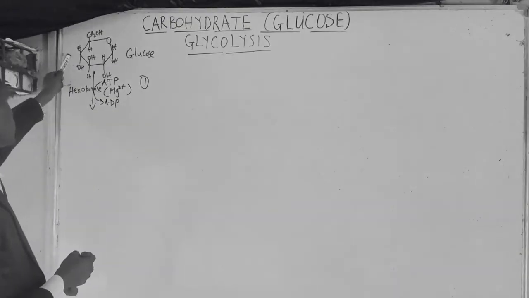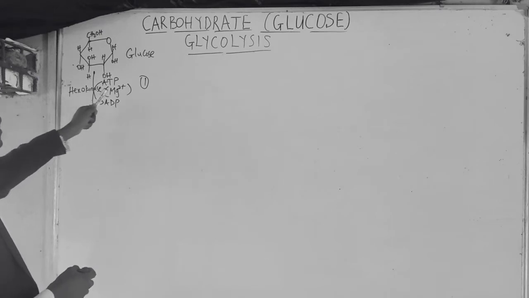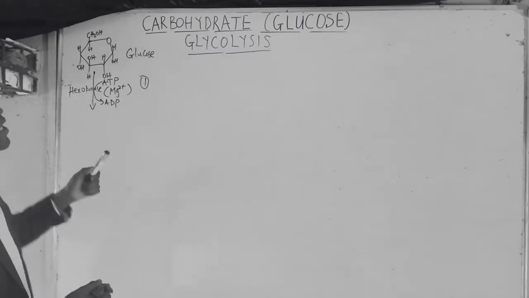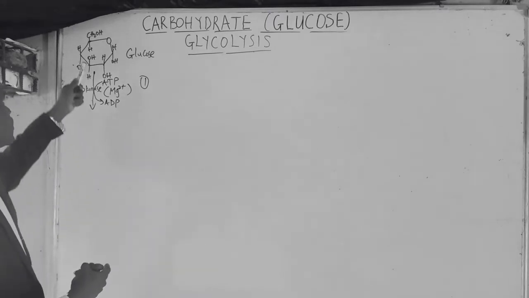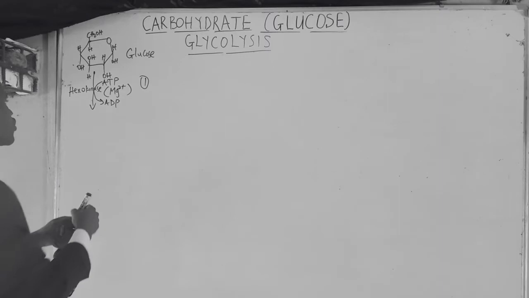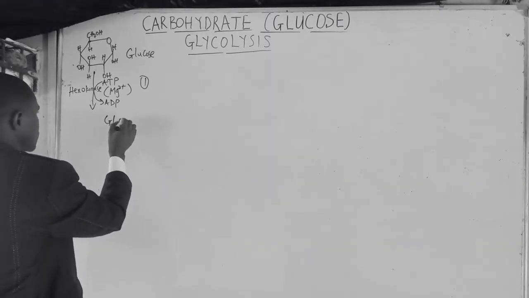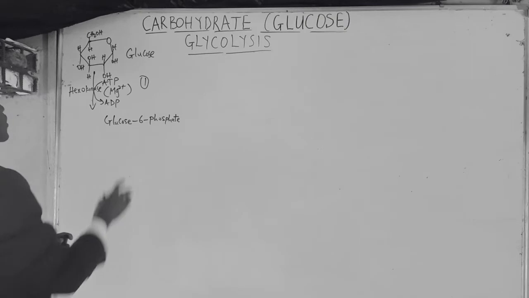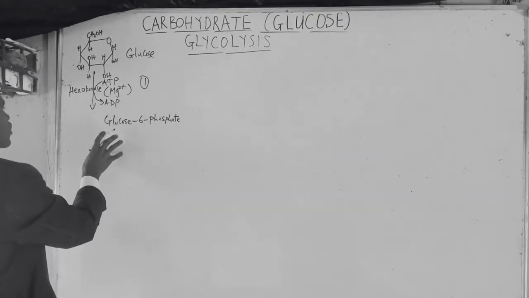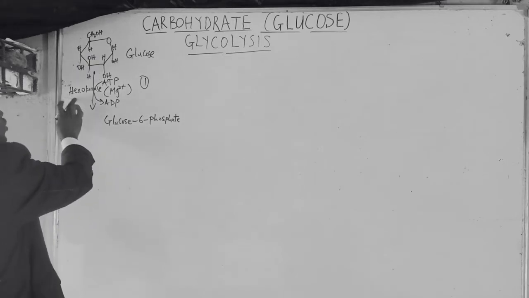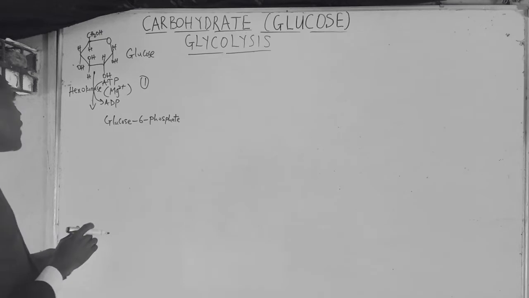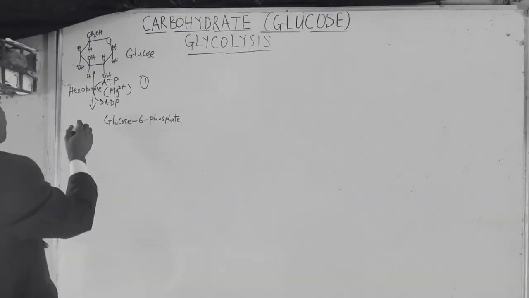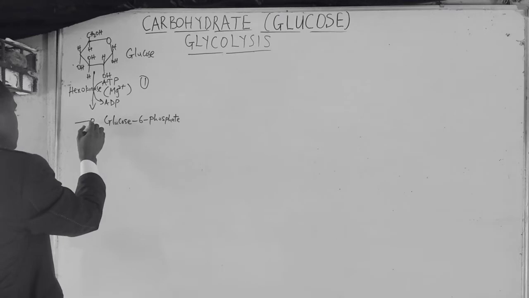This is glucose, this is hexokinase doing its work, then this is the cofactor magnesium, and this is the energy in the form of ATP that will be consumed for this glucose to be broken down to give us glucose phosphate. So, this glucose phosphate is what it will give us once this glucose is acted on by hexokinase in the presence of magnesium as cofactor and ATP consumed. Now, we have the structure for glucose phosphate to be this way.